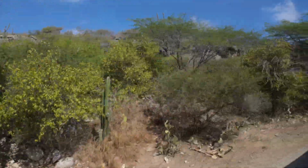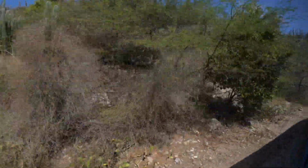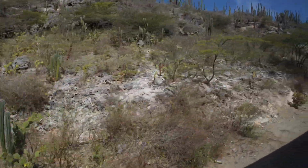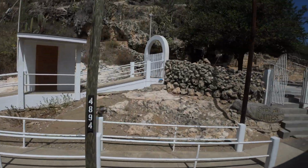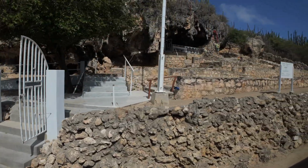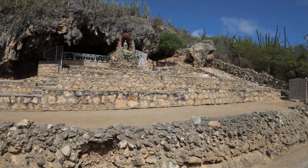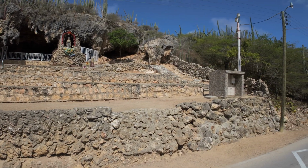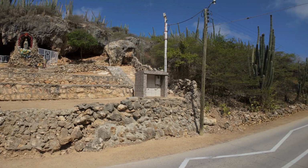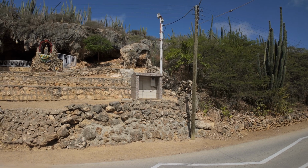We're going to have a chance to see the Grotto of Lourdes. But there will be another small cave that you will see in this area too, called the Godchild, the Neon Divino. On your right hand side you see the Godchild, and on the left hand side you see the Grotto of Lourdes. We give you a stop over here for 10 minutes so you can come out and take pictures of the Grotto of Lourdes. Once you're coming out of the bus, just remember there's still traffic passing in this area, so when you cross the road, watch carefully for the traffic. So we do a nice 10-minute stop over here, so everybody can take some nice pictures.